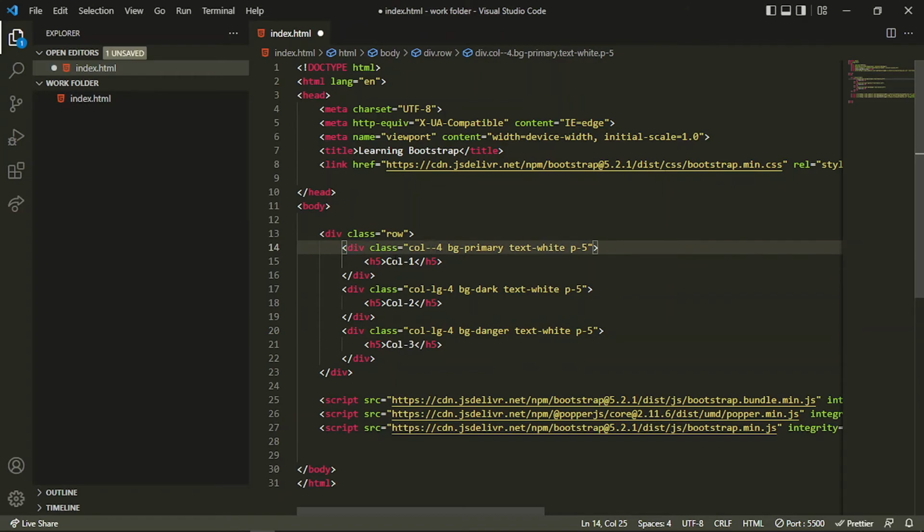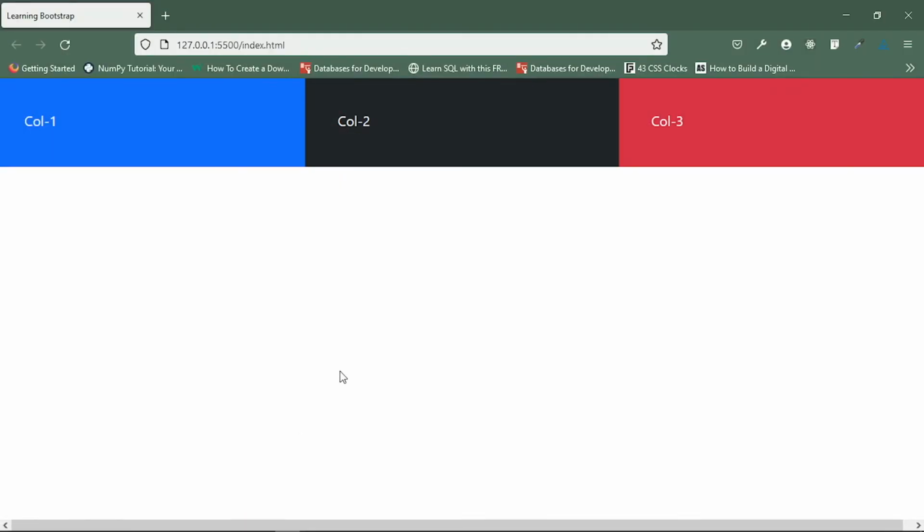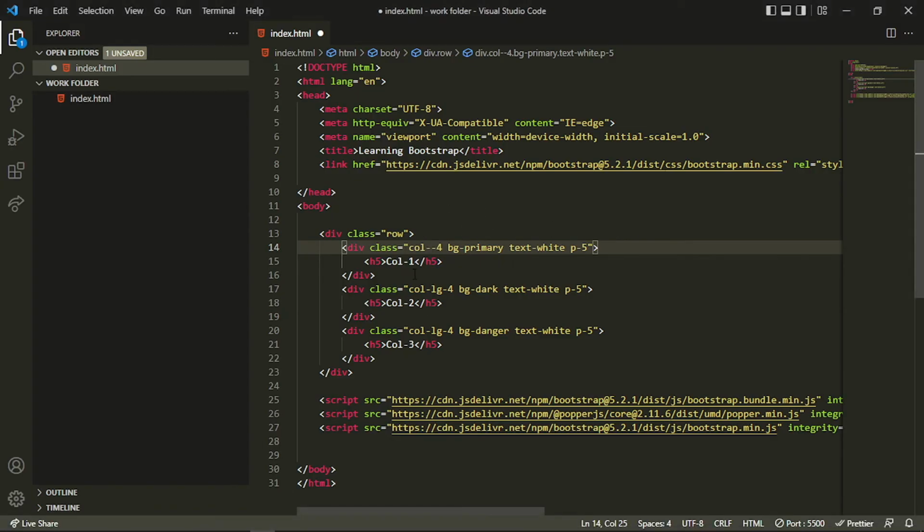So I hope you understood about the grid. We'll also learn in the next video or in future videos in detail about these grids. I hope you got some idea about how we can use the grid and how we can make our layout in Bootstrap. Whenever you want to create a section which has a 2 column layout or 3 column layout, you will be using this row column layout.